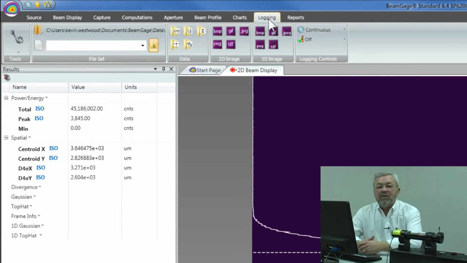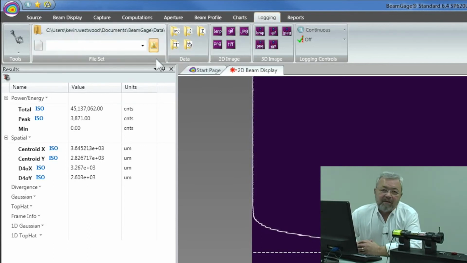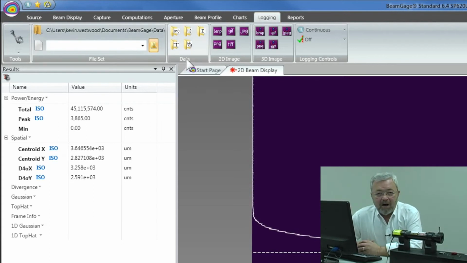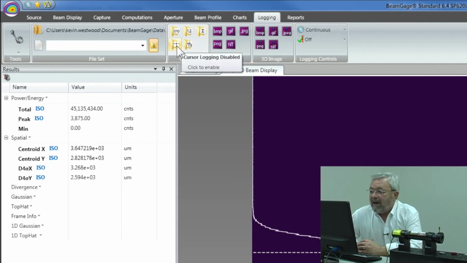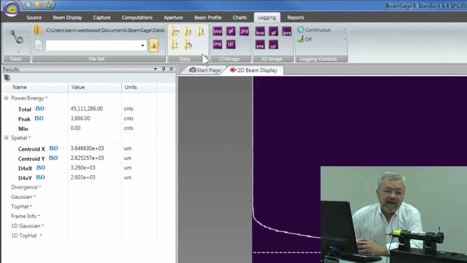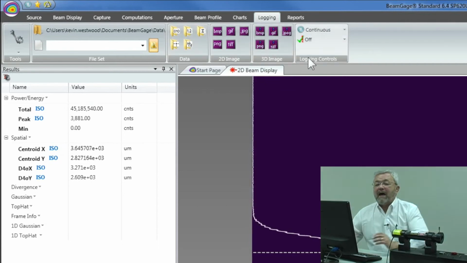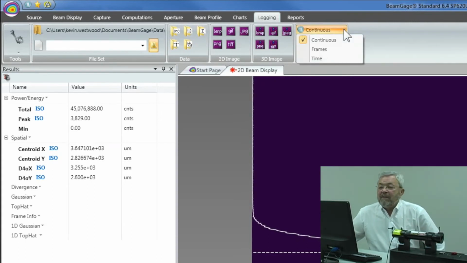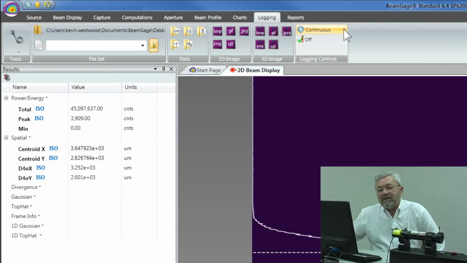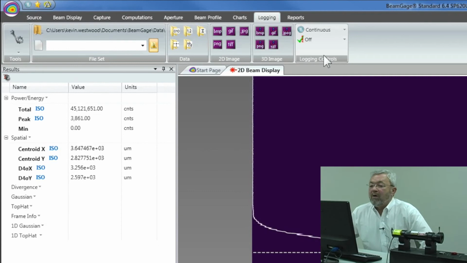When we get into logging, where you want to do some studies or long-term work with your laser beam, you're going to log that data. You're going to be able to give that log a name. You're going to be able to choose what information you're going to log, and it's just a long-term application. A lot of our OEM manufacturers of the lasers will take and log data and create a birth certificate, for say, that laser. A few years down the road, they go out and service it. Service tech might pull up this information and say, there we go. I can see what's going on from what we had when we originally built this to what we've got today.